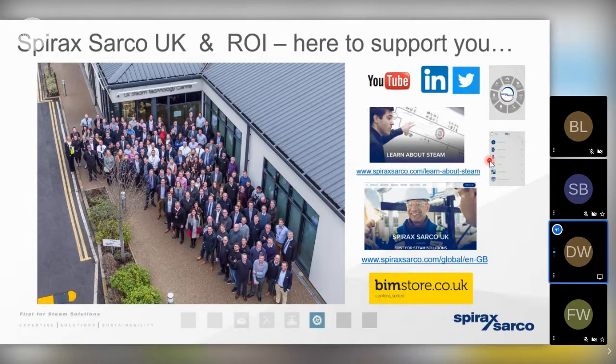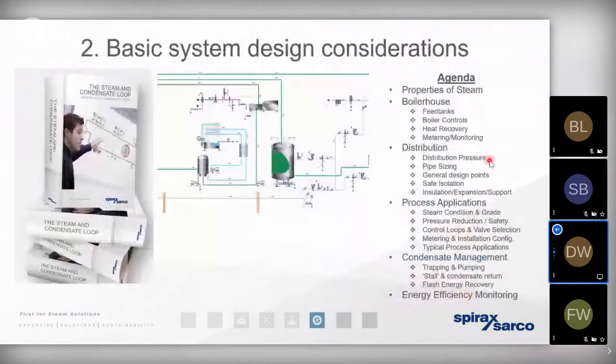So on with today's presentation, and as you can see, the second in the suite is titled Basic Steam System Design Considerations. Basically this continues from the presentation that we went through 2 weeks ago, when we looked at the fundamentals of steam, the properties of steam, how steam's generated. This particular presentation is going to focus on how we need to correctly distribute steam from the point of generation to the point of use. And as you remember, that distribution network can be hundreds, if not thousands of meters in length. So we need to get it right.